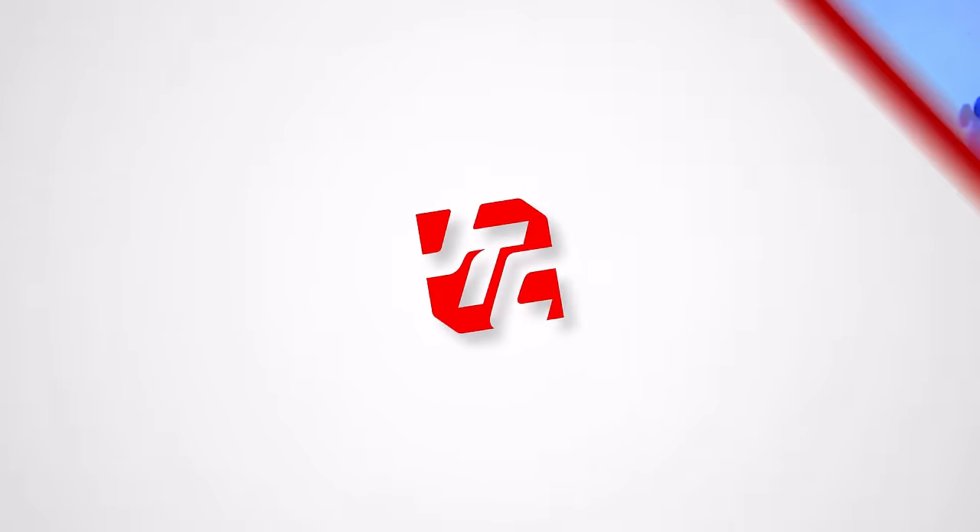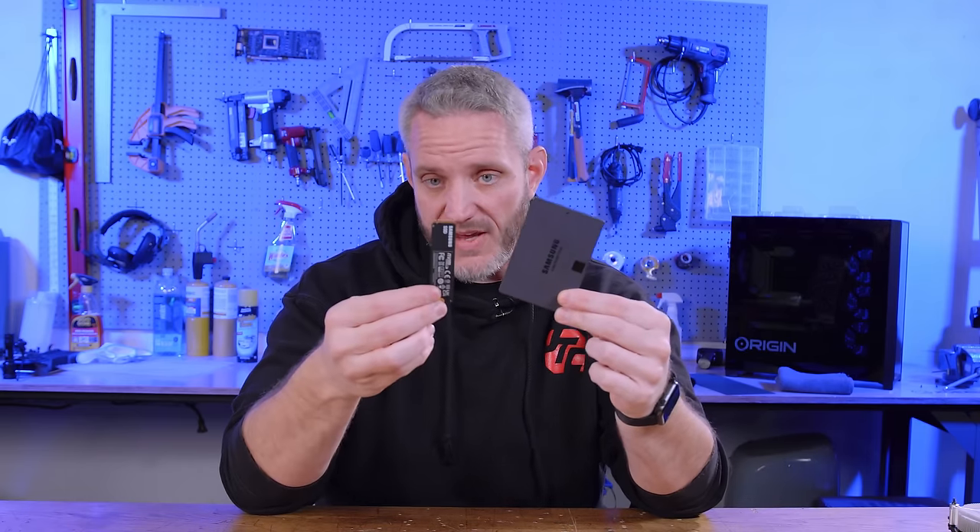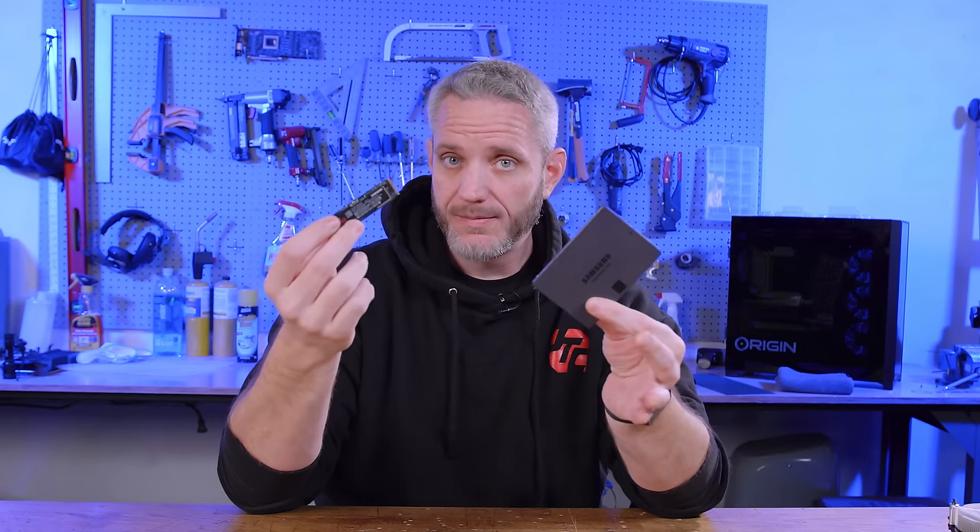The next thing I hear people talking about, if it's obvious they haven't been using modern hardware, is defragmenting your drive. Defragmenting is something specific to spinner drives — some sort of a platter. Defragging an SSD, whether it be a 2.5-inch SATA SSD or an NVMe SSD, is actually bad for it. SSDs are rated to certain reads and writes; they have a lifespan entirely dependent on how many times those sectors have been written and rewritten. Unless you're still running an OS on a spinning drive, defragmentation is not something most people have to worry about today.